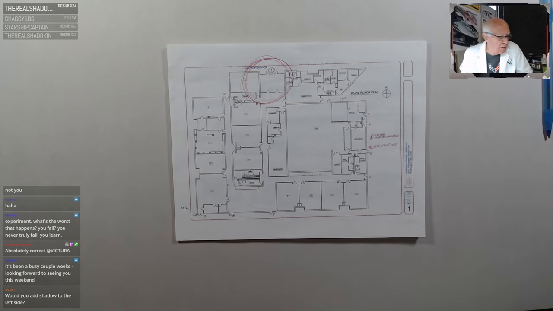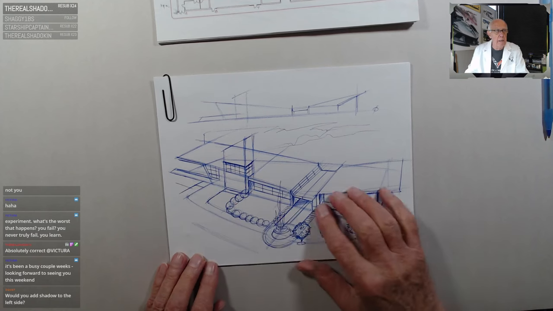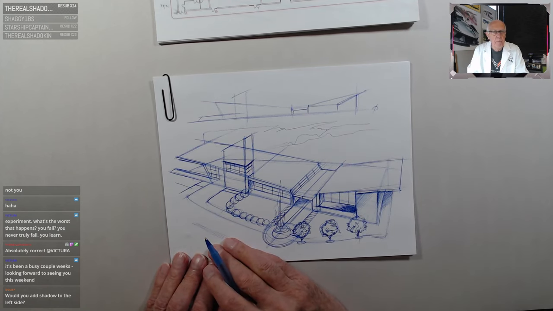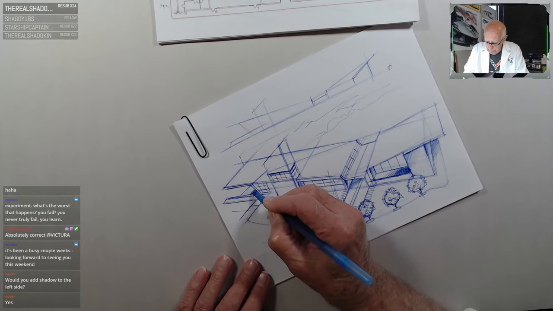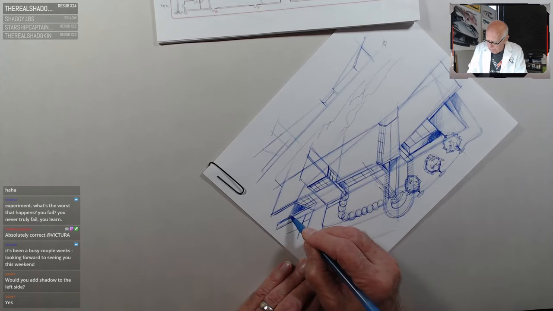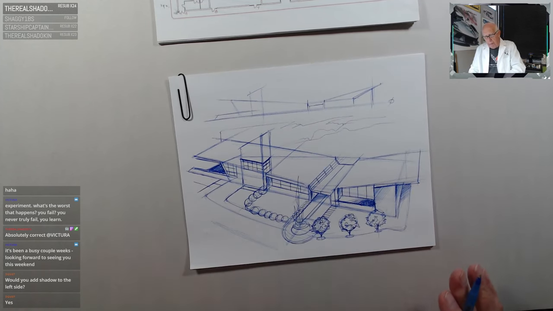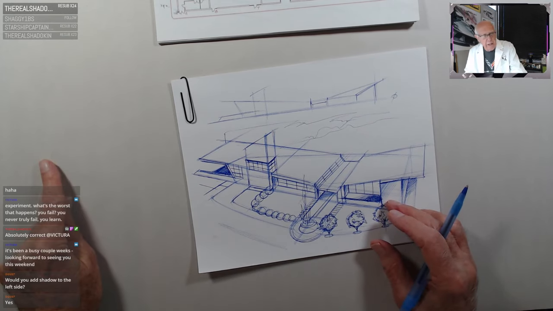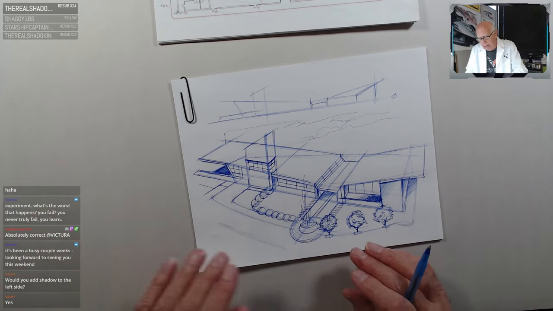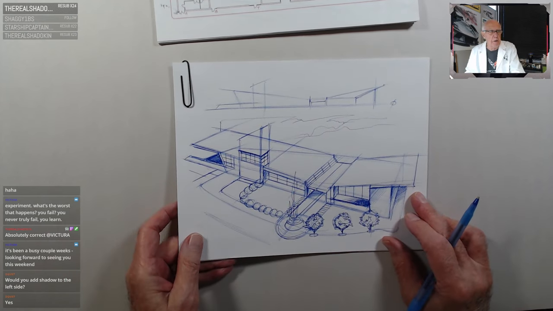Would you add a shadow to the left side? No, I would not. You're talking about, let me move this out of the way here for a moment, this left side over on the left hand side over here. You're talking about underneath the canopy. Are you saying this, for example? Nail that down. I would take it that far, Demetrius, if that helps to answer your question. Yeah, I'd move that out of the way. There you go. That helps. Thank you very much. But I thought you were meaning, for example, outside the envelope of the architecture. I wouldn't put the shadow on the ground. I'd let some of the color and some of the fabrication work take care of that as well. So, hey, very good. Good insight, Demetrius. Thanks for bringing that up.